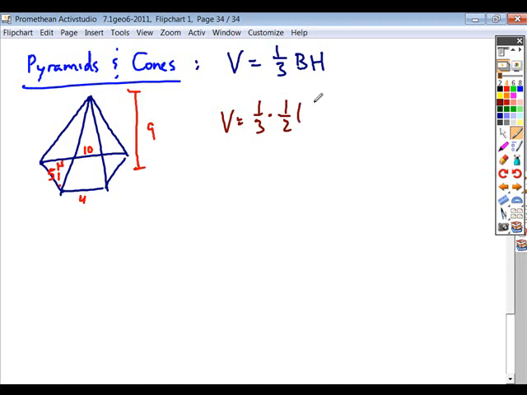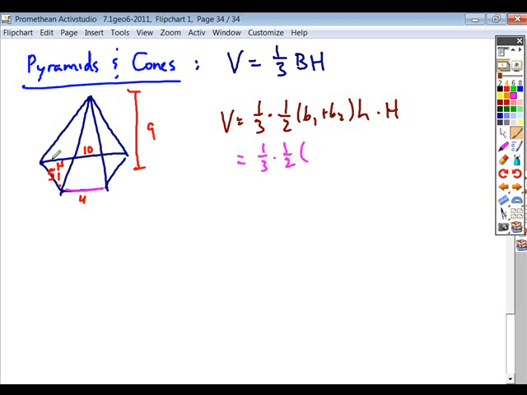1/2 the sum of bases, b1 plus b2, all times the height of the trapezoid. And then that's all going to be multiplied by capital H. And now, as I work through this problem, I'm not going to multiply this through. You don't need to simplify or try to combine 1/3 and 1/2. If you leave them as factors, it might even make it easier to cancel factors as you simplify the problem. So I'm going to leave this as 1/3 times 1/2.